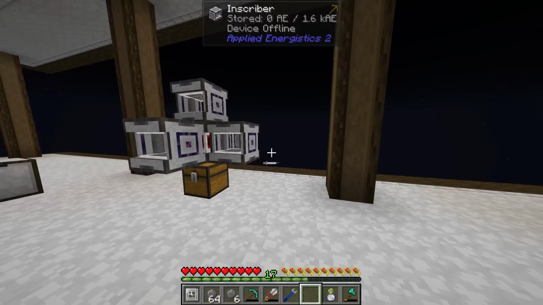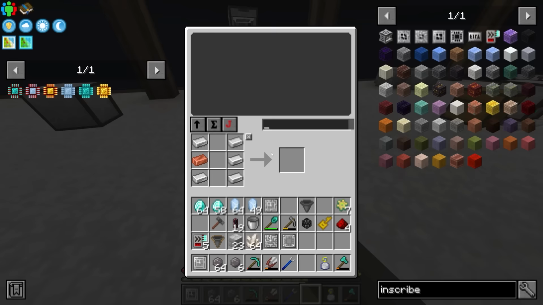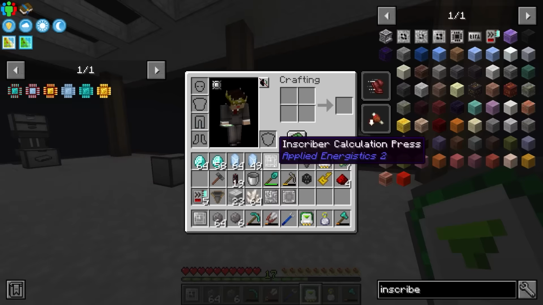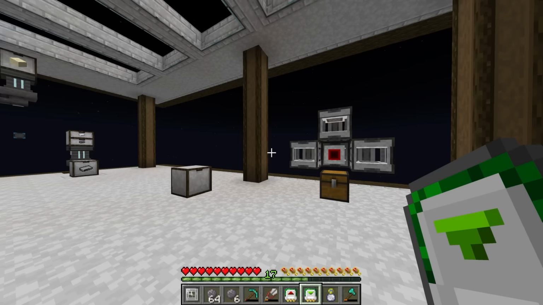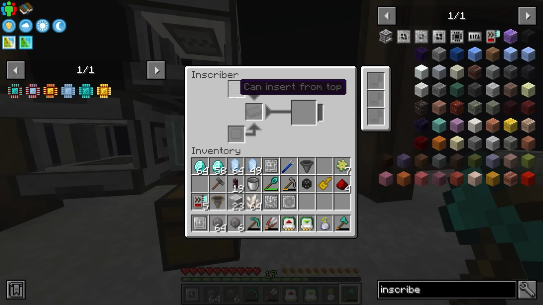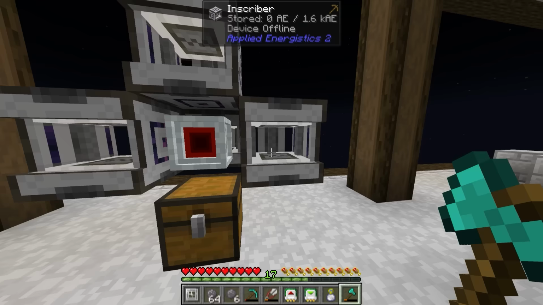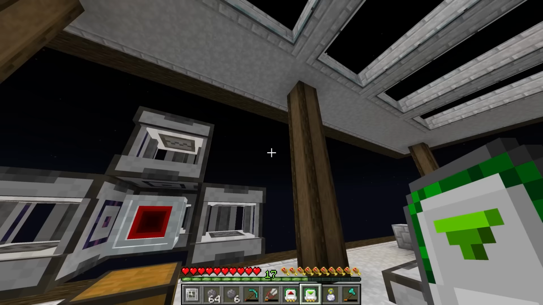So the idea here that we're going to try and take advantage of, and I think I might not be able to access the node actually, so I might have to move this front inscriber and do it at the end. But one cool thing you can do with the laser node when inserting is you can specify which side of the machine you want to insert from, which is very powerful because it means that right now, even though this laser node is only touching the left side of this machine, it can only insert, for example, the silicon press from the top, right? But if we open up our insert card and change this from default to up, that is going to insert into the inscriber as if it were on top of it.